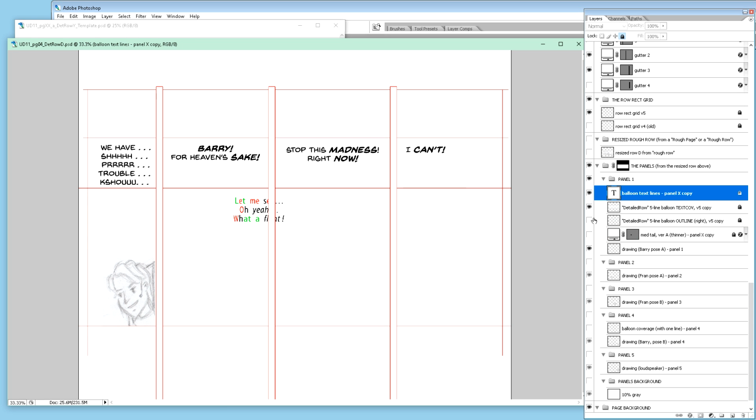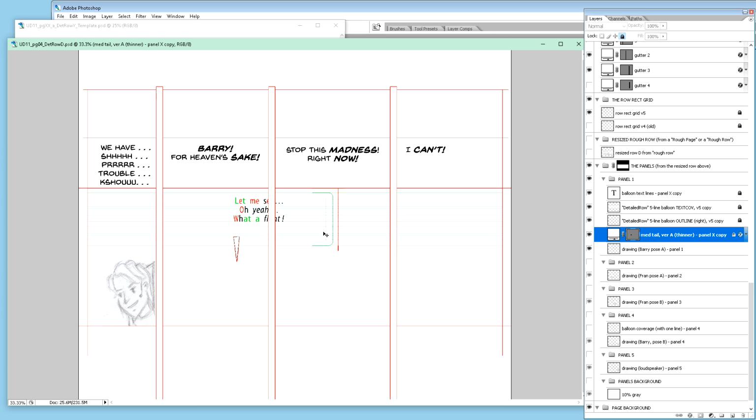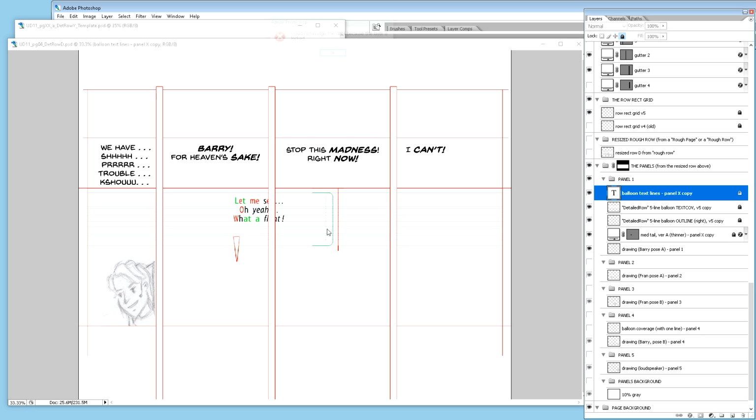So let's look at those layers then. Okay, we have 4 layers, but now they are in panel 1, so I have to move them. So let's see where they actually are. Let's move. And now I'm using shift and left arrow. Whoops. Okay, everything is locked.